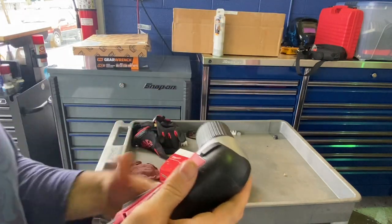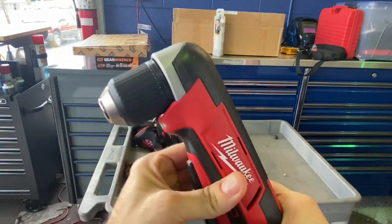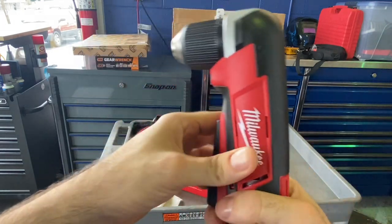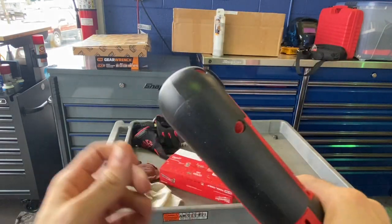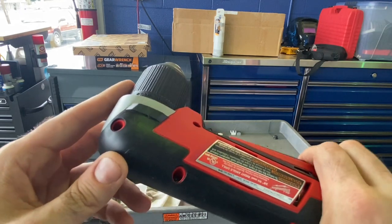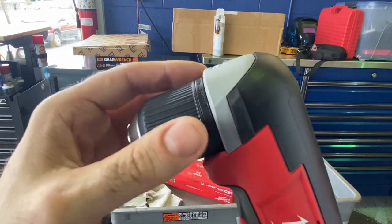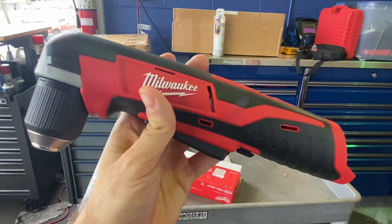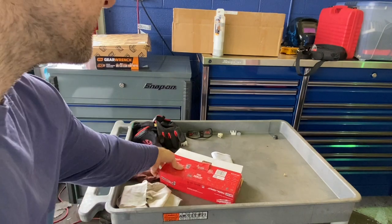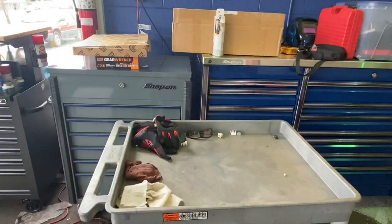So I'm selling my buddy the charger, the impact driver, and the two amp-hour battery. I'm keeping the four amp-hour battery, this right-angle drill, and also the M12 Fuel hammer drill for home use. It's not the Fuel version, just a regular Milwaukee, but it seems decent. It's not too wide, has different settings including screwdriver and drill modes, and feels pretty good. The bottom line with drilling through metal is you take your time, don't drill too fast, use plenty of cutting oil and sharp drill bits — the drill itself doesn't matter as long as it's half decent. There's the part number. This has been around since about 2013.